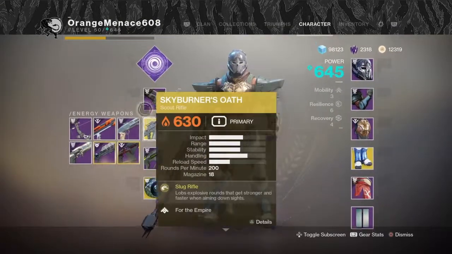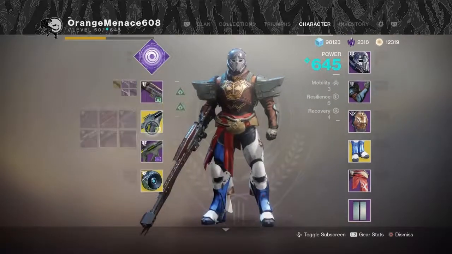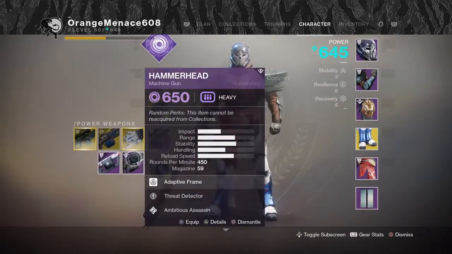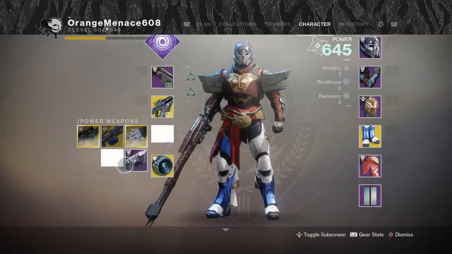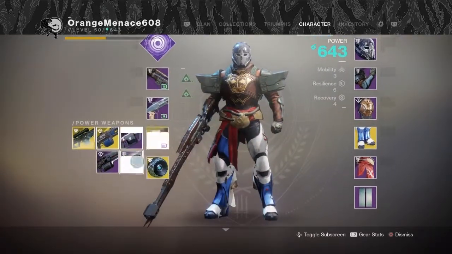And of course, like most of my matches, I have switch offs, so my primary I'll be switching to Nightshade. And then of course I'm gonna try to stick with the build, Skyburners and Doom Archers. And then Crooked Fang I'll switch to Hammerhead, I'll switch to play the game depending on how stuff goes. Let me just swap that there.